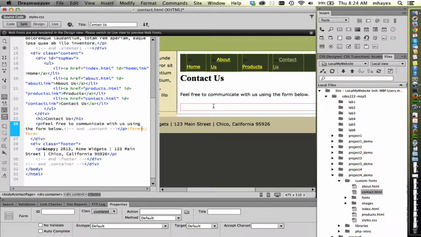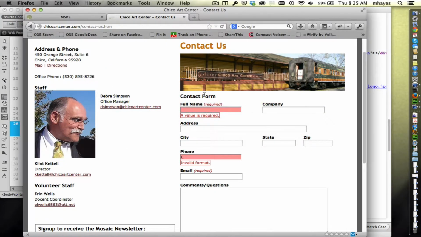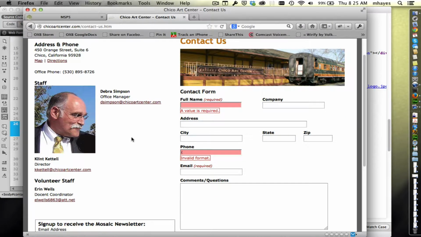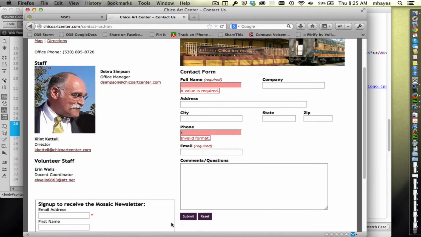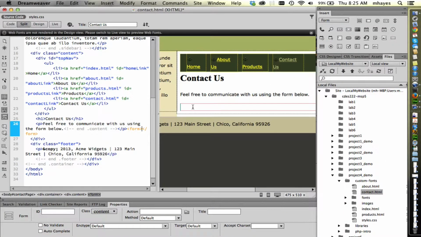Everything for my form needs to go within this. In fact, if I think back to my form that I have here, this is all one form on the side here with a Submit button. So if I was replicating something like this, my full name, my company, my address, all these fields that I want information to go in, all these go within this one form. I want to be clear on that because I've seen people come in and put a form in here and put a field, and then start another form and put a field in that, and that's not what we want to do. We want all of our fields to go within this form.